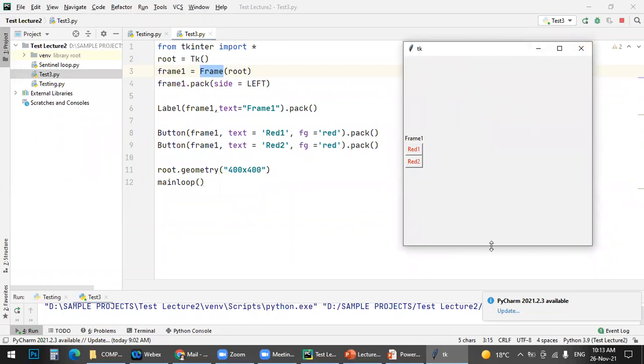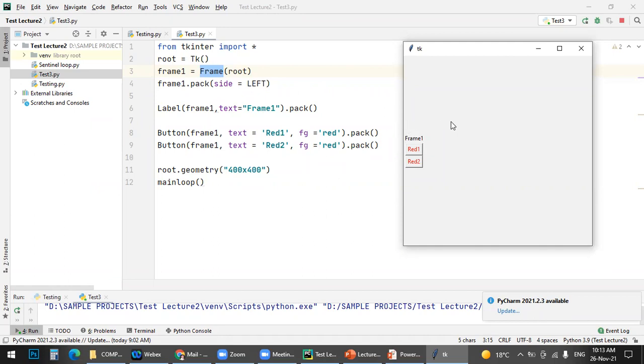Attention. This is the main window, the master window called root. Now I want to put frame one on this window, on root. So we just call Frame, capital F, root.